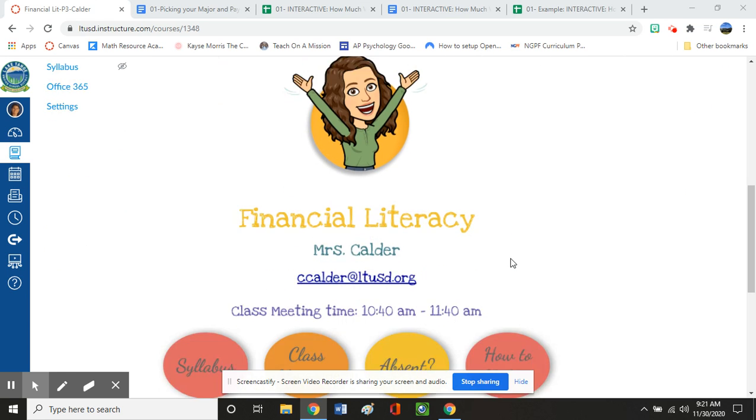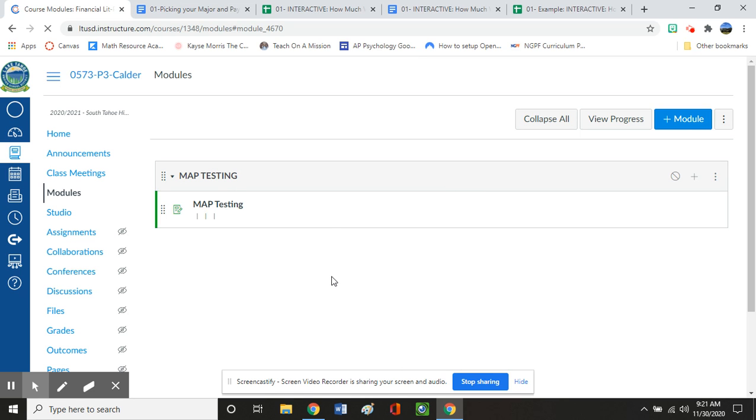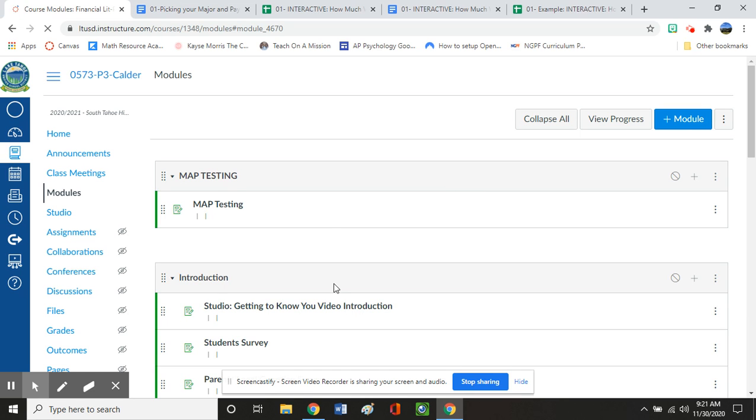Everyone, I just wanted to go over what your assignment will be today. So if you go to Unit 5, this is our new unit that we are in. Hopefully you've already done the Google form where you update me on how your break was. And then you are going to be clicking on the picking your major in that Unit 5 here.